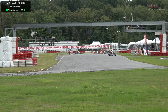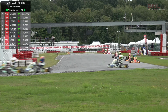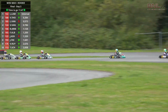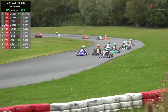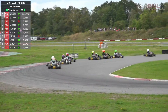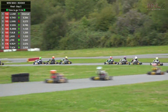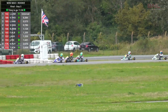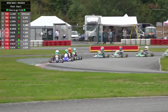And we have a new race leader at the front at the start of the opening lap. Lars Lambers, Thomas Verheyen, Lieke van Berkel, Vic van Kampenhout up to 4th place. Rory Armstrong 5th. Finn Albert Jorgensen being now hotly pursued by Jacob Ashcroft. Van Berkel up the inside of Verheyen. Ashcroft up the inside of Finn Albert Jorgensen. They both make up places, so Van Berkel up to 2nd position. And now Jacob Ashcroft up to 6th place behind Rory Armstrong.